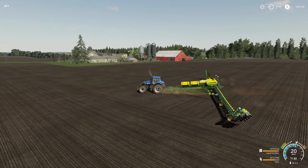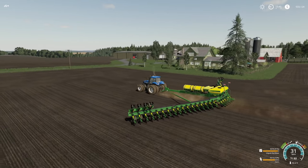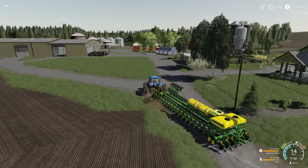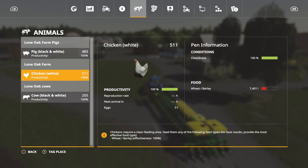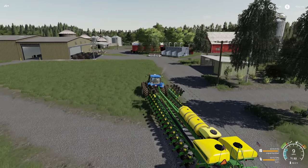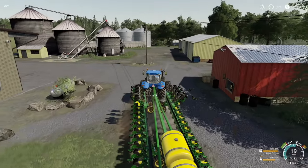Well, this field is done — let's get it going. So we've got some stuff from the cows: they've got food, but they need water and straw. We're going to take care of that today. The pigs don't really need anything, and we're almost at our max of 500 pigs — we get an animal every 30 minutes in game, which is absolutely crazy. They've got good amounts of manure and slurry. The chickens are producing eggs as fast as they possibly can, cleanliness 100% as always. Now this planter is ours — I bought it.